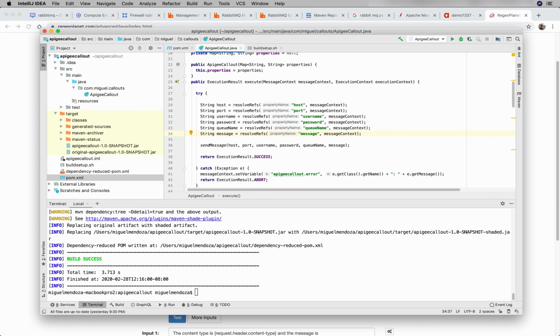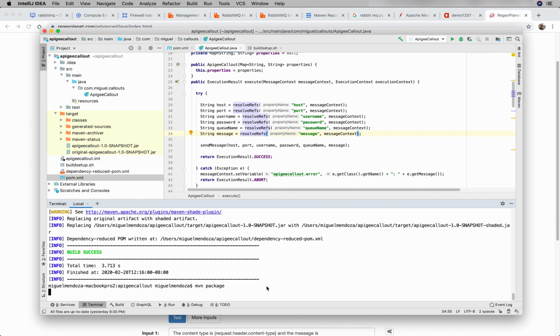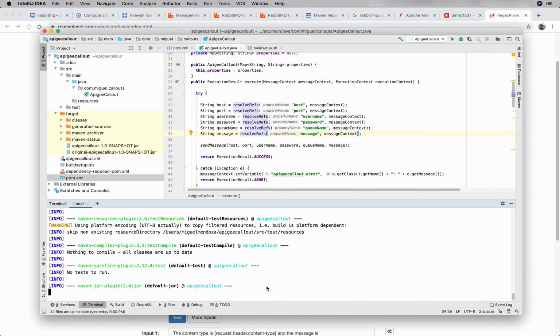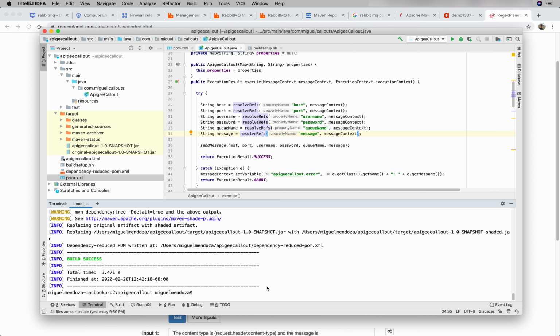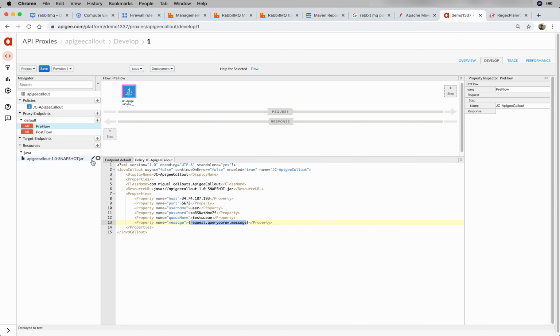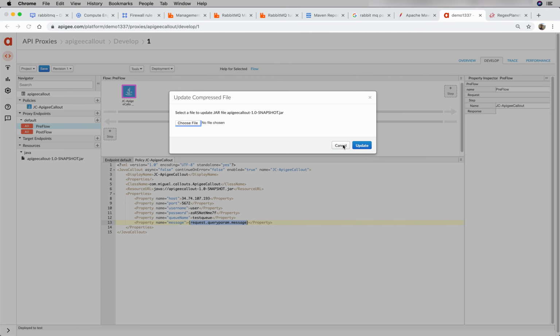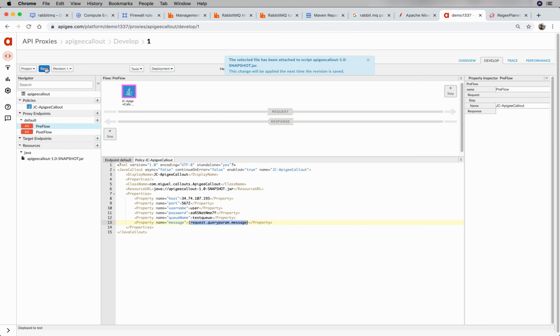So we can recompile and repackage it and try it in Apigee. All right, so we have the new jar file. Let's go into Apigee. Let's update the jar file. Update, save.